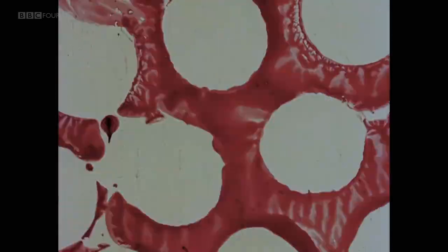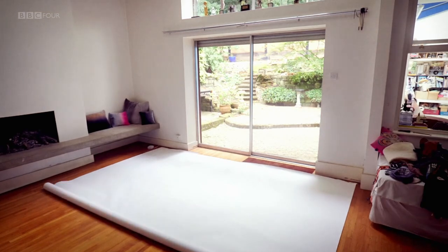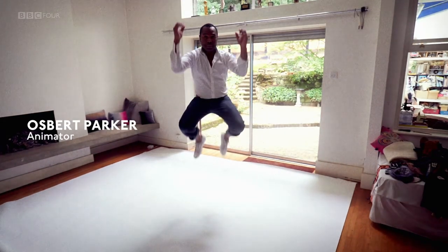Lai worked with the composer, Jack Ellett, to break down the soundtrack so his animation would dance with the music. I think it's a syncopation in the way the musical instruments come in and out, and that gives Len Lai the opportunity to change the materials, to change the line, to change the colour, so we don't get bored with it. This is the essence of the soundtrack. So he's not illustrating it, he's almost, as an artist, reacting to the soundtrack. By tethering music to DIY animation, Len Lai became a hero to struggling animators.